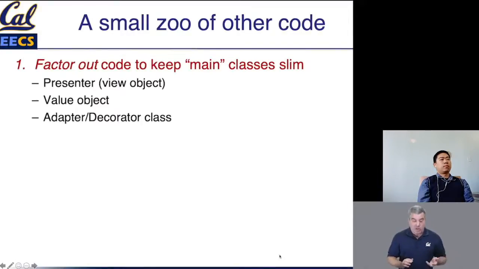Another example is something that's called a value object. A value object is one where, for example, comparisons of the object are not based on its primitive type. Let's consider, for example, that you're creating an app in which you manipulate ranges of dates. What does it mean for one range of dates to be less than another or to be equal to another? Or if you have an app that manipulates street addresses, what does it mean for one address to be closer to another address compared to a third one? These are cases where you can encapsulate logic like that in its own class and call that a value object.